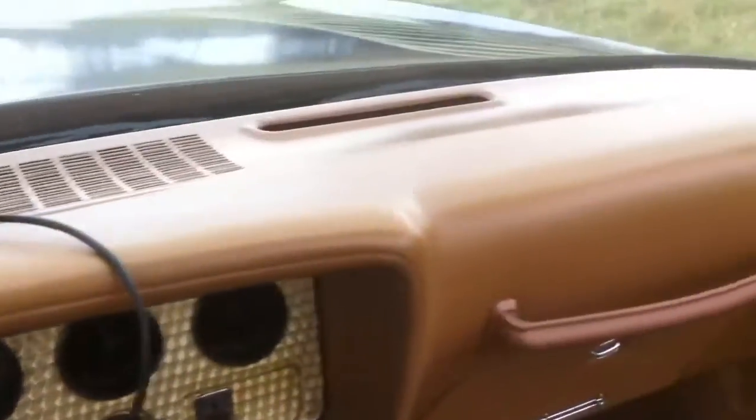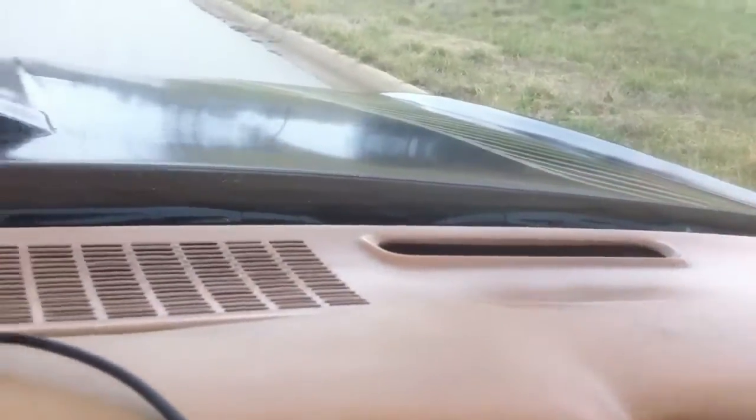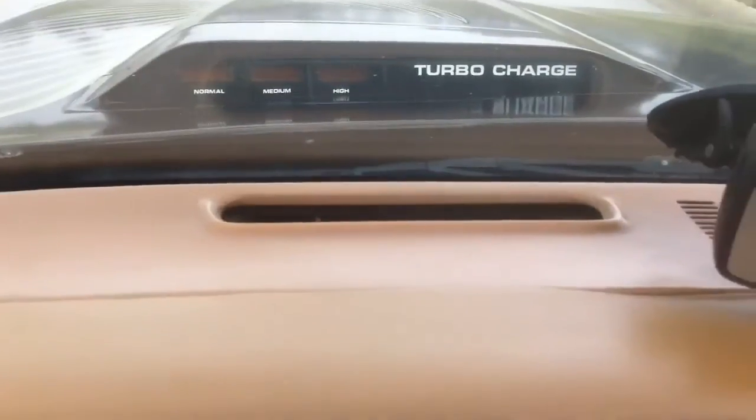The dash is in great shape. No big cracks, nothing like that. It's starting to curl up just a little bit where it meets the metal, right there in front of the driver and right there in front of the passenger.